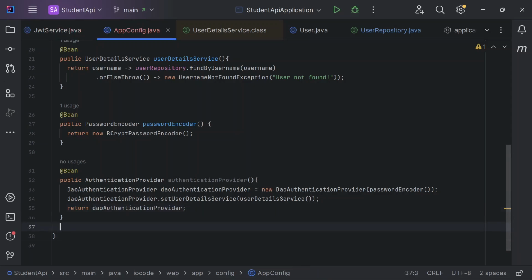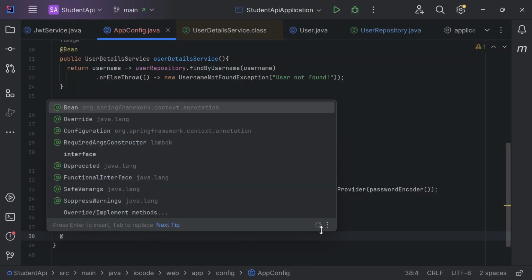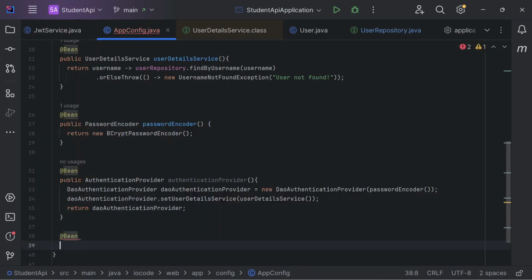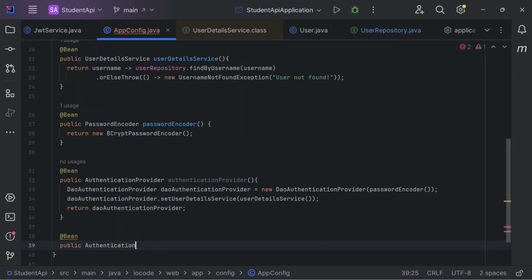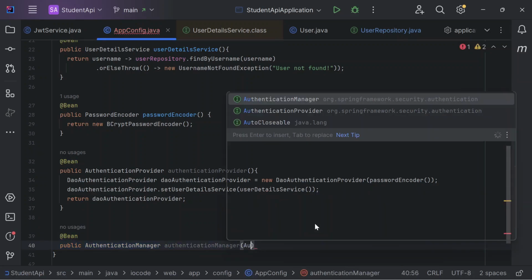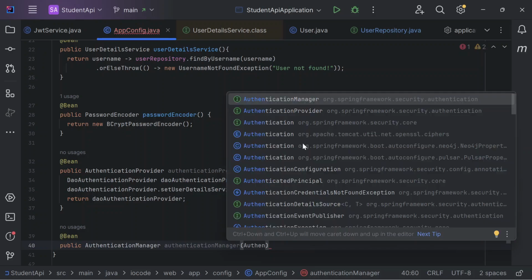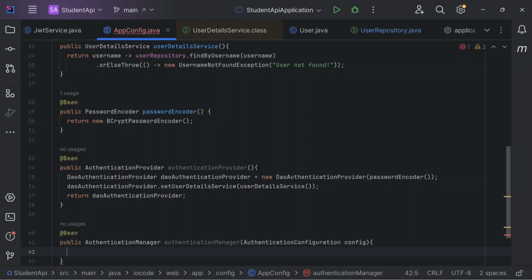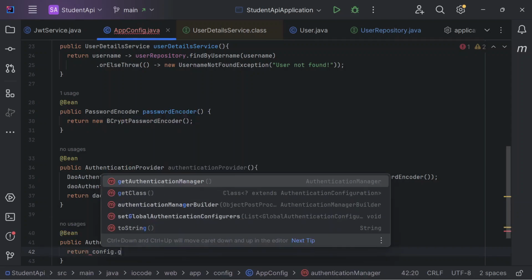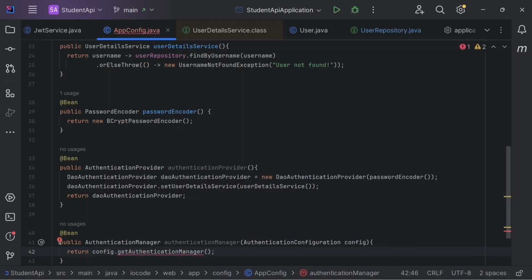Now the next bean that remains for us to define is the AuthenticationManager. So we start again with @Bean. We'll say public AuthenticationManager. Oops, not provider, but manager. Then we go authenticationManager, and it takes in an instance of AuthenticationConfiguration, and I'll simply call this config, and what it simply returns is config.getAuthenticationManager.